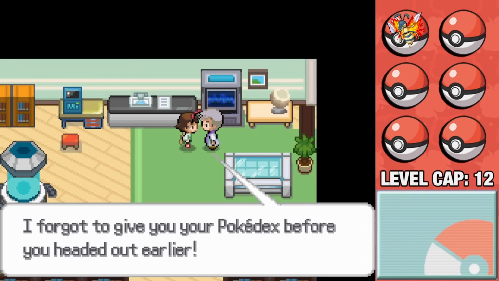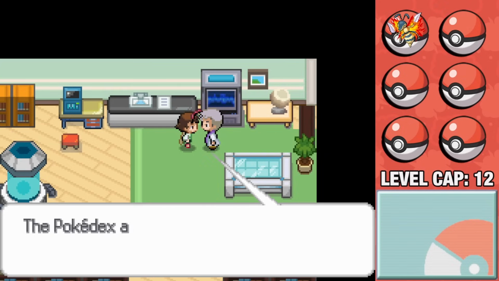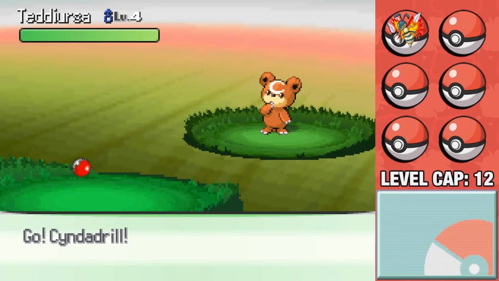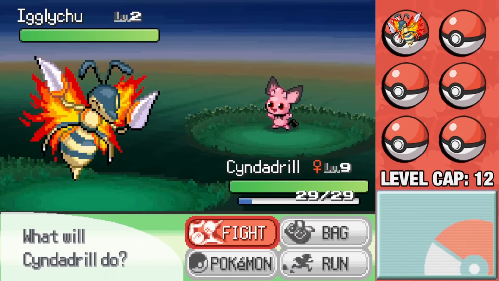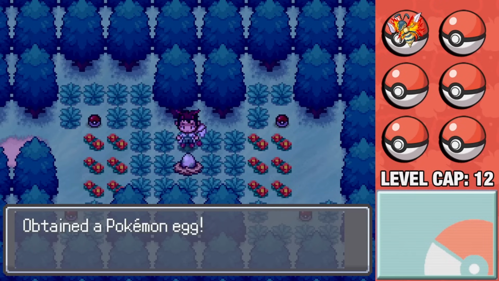And after bringing Professor Oak his mysterious package, let's see what types of Pokemon we can capture before facing off against Brock. Over on Route 1, we're going to grab a Fletchling. Over on 22, we're going to grab a Teddy Ursa. Over on the Secret Garden, we can grab a 2-for-1 with an Igglychew. And while we're in here, we might as well also grab our Rockruff egg.